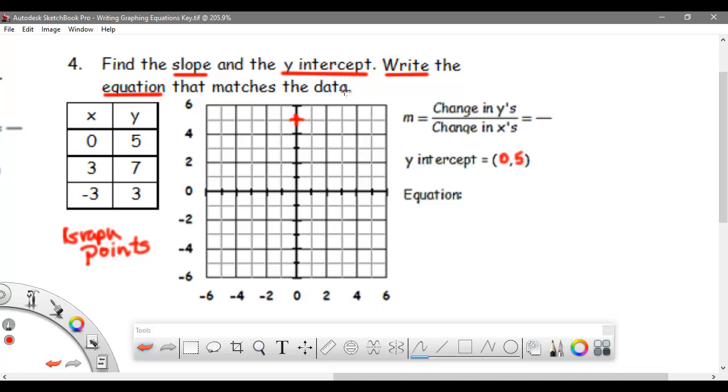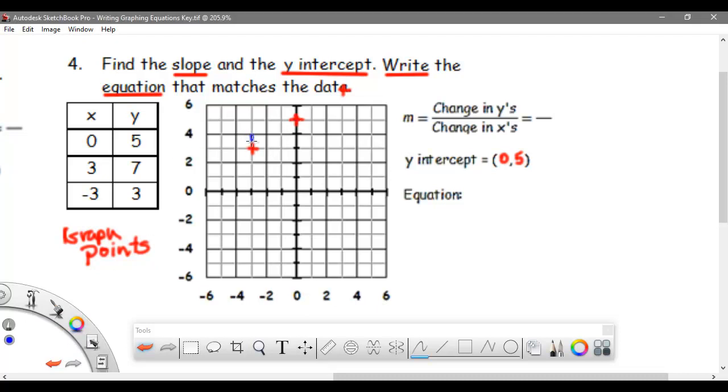Now the 7's off the graph, but that's okay. We're just going to estimate where that 7 is. And our next ordered pair is a -3 and 3. Now be sure that you graph your points correctly. Now, one thing that we learned from the last problem is I can't use the calculator on this because I don't have an equation. I have to generate the equation.